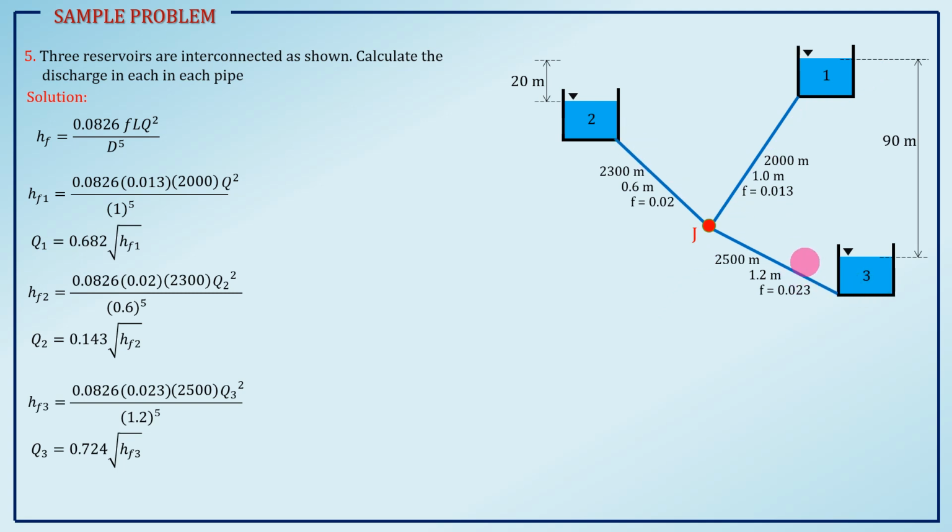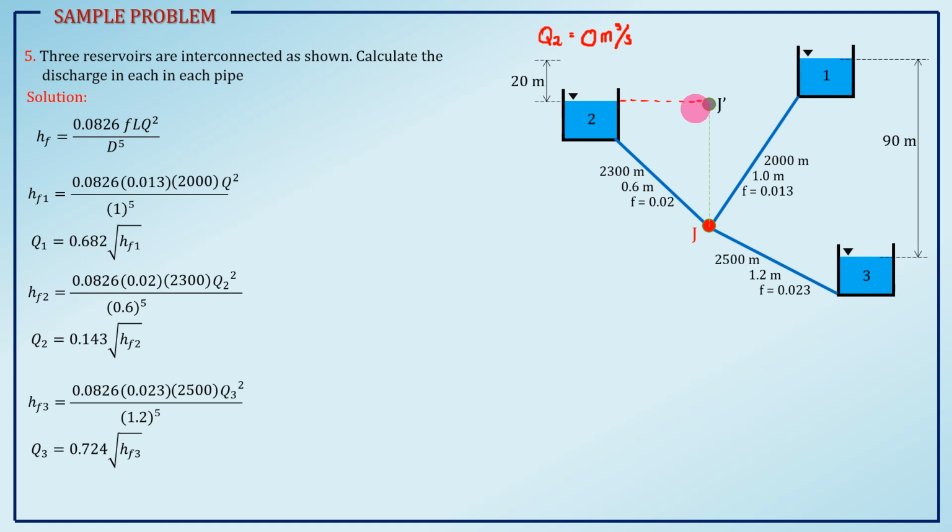So, the assumption is the J prime is located exactly at the surface elevation neto reservoir 2 mo. So, at that point, no, yung Q2 mo is equal to 0. Ayan. So, that is the assumption. You will assume that Q2 is equal to 0. So, 0 cubic meter per second. So, if that's the case, your J prime ay pantay lang dito. Ayan. So, that is your assumption. Okay?